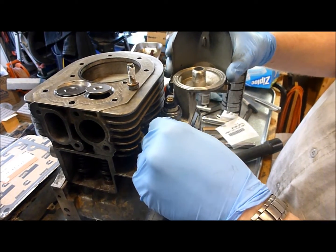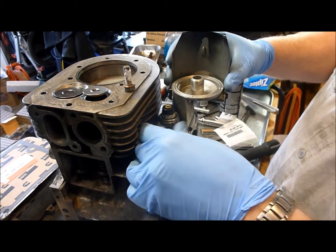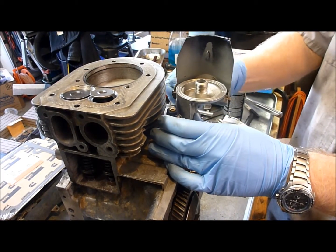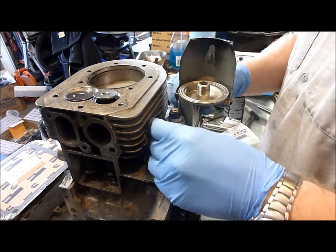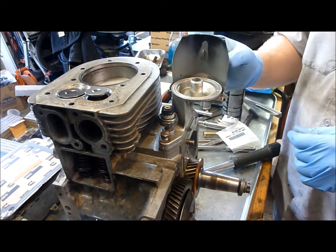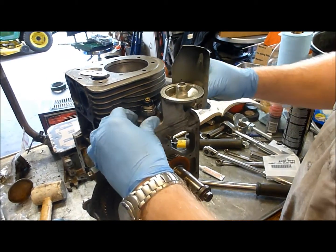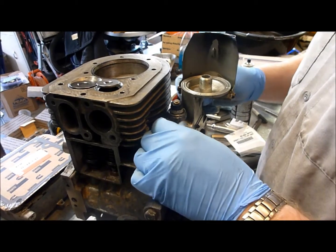If I can get everything to line up right. Then we're going to torque them down to 12 newton meters. Now, a comment here: you're going to be able to torque this one, but you're not going to be able to torque the one on the bottom with a traditional torque wrench because the filter adapter itself is in the way. So you're just going to have to use a half-inch wrench to do this.